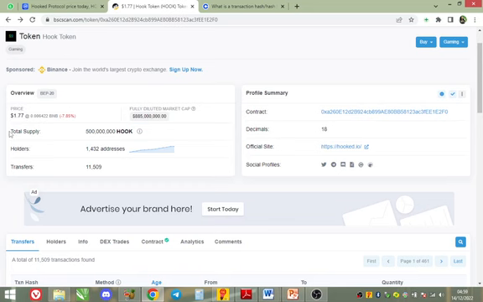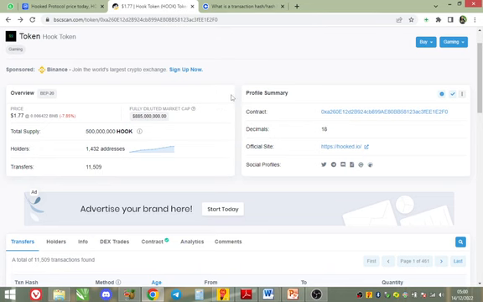Now, you already know from our last class, we talked about the total supply. The total supply for people to buy is 500 million Hook token. Now, this is just the holders. That means the number of people that are holding Hook token. We only have 1,432 persons holding Hook token, or 1,432 wallets that are holding Hook token. Now, this is just the transfer. When we say transfer, the number of transactions that have taken place since the creation of this Hook token.